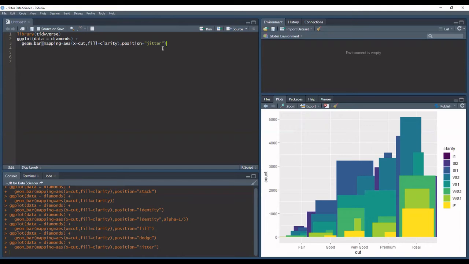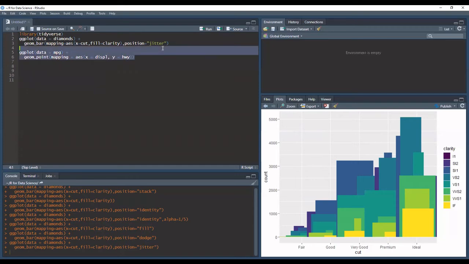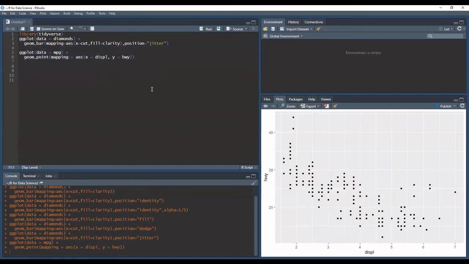But what the jitter argument does is that it adds randomness. And this is probably more useful for something like a scatter plot. So if we go back to the previous example that we were using, let me change that from geom jitter to geom point for this case. In our earlier example, we were plotting the relationship between engine size and fuel mileage.